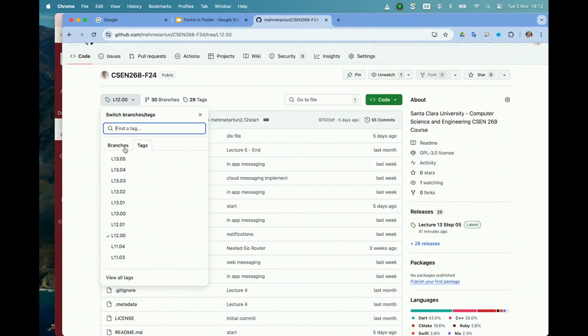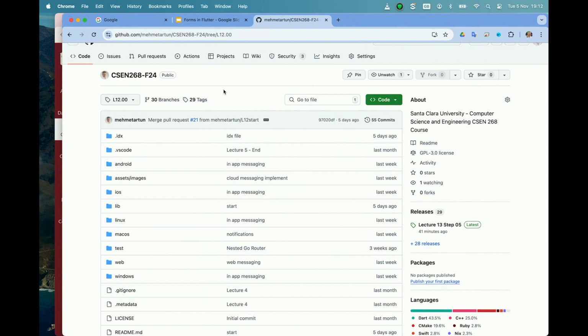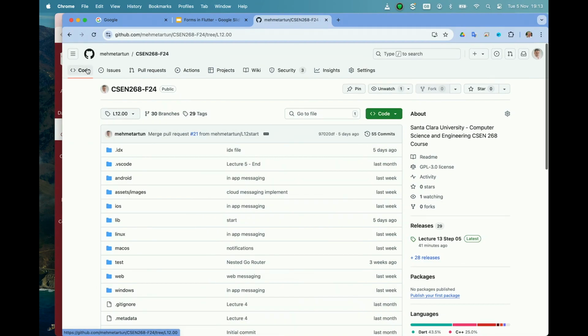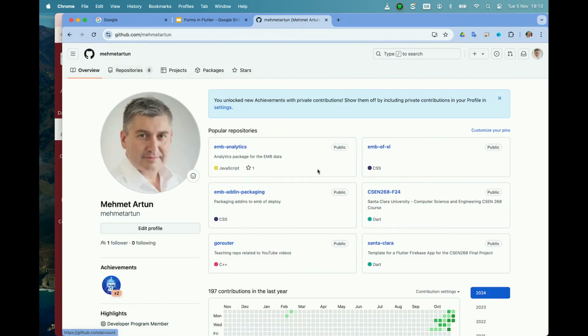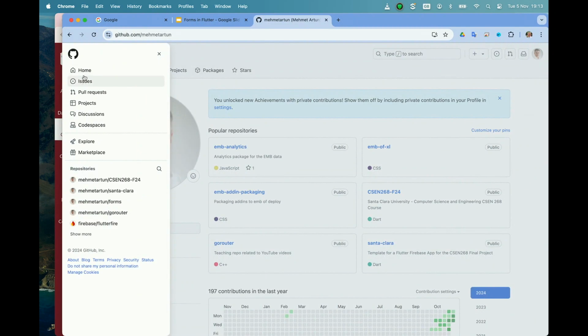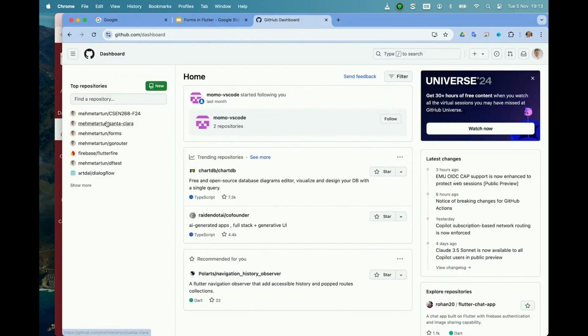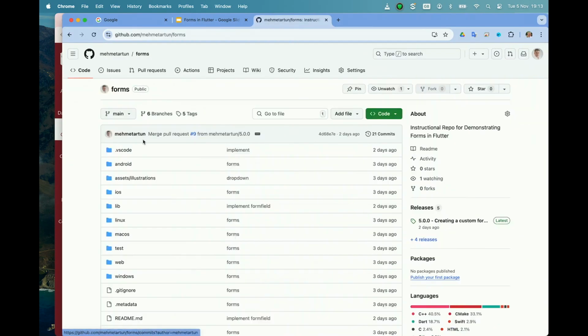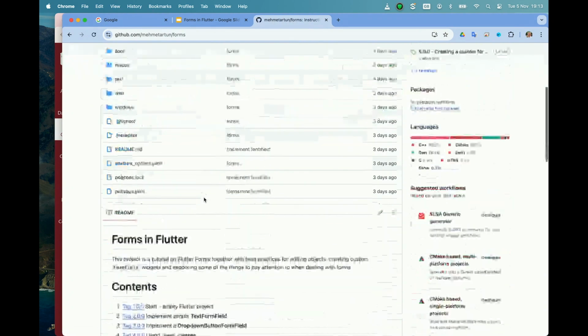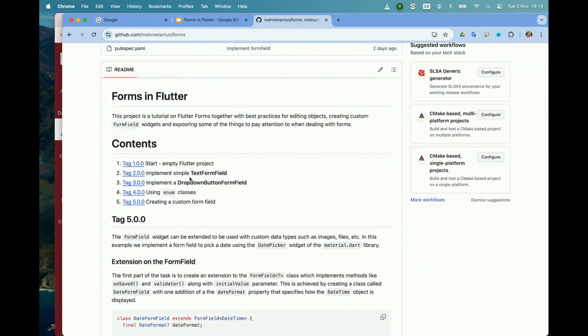Oh no, this is not lecture 12. Okay, so it's not this one, but actually it's a different repo. Sorry about that. I've just created a different repo. Where do I see all the repos? Yeah, there is a repo called Forms, okay, and it explains a few of these things about forms.